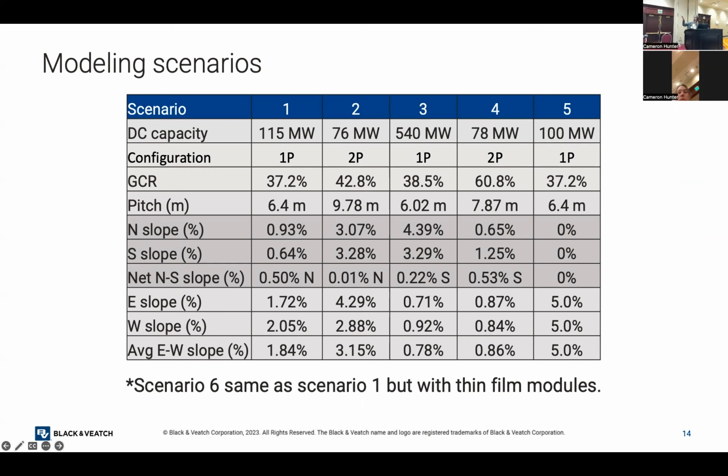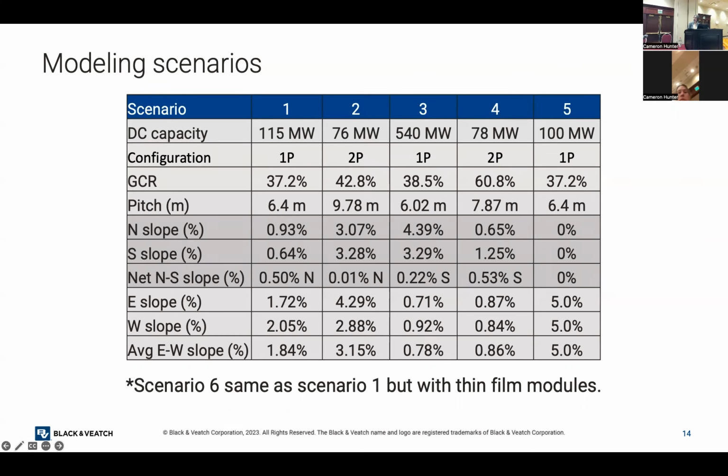That's because the north slope covers a different area than the south slope, so we have to weight them according to the actual area. So you'll see when we're finished that the net slopes for the north-south directions are very small. The east-west slopes, that average is actually the average of the absolute value. So it's the overall slope where we're using the east and west slopes equally. And there is a good range in there. Again, we got from 0.78 up to 5%.